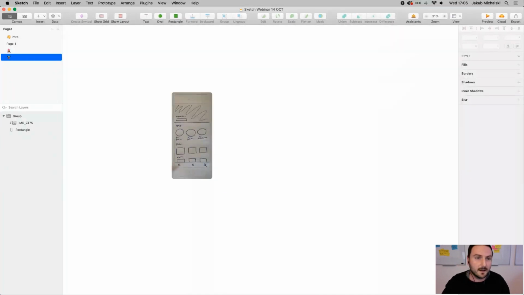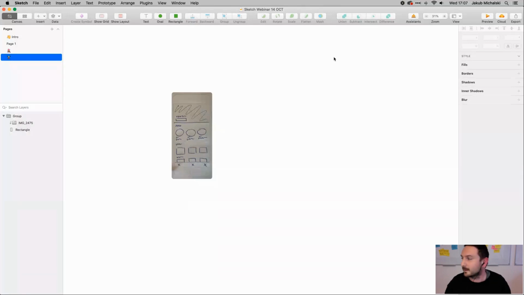Very, very easy. On the left, right here, you have your pages panel and your layers panel. So every shape, every text, every image that will be added to your design basically will appear in the layers panel. And I'm so guilty of that, but it's very important that you keep your layers organized, because you will quickly see that it can become very, very messy and confusing. So yeah, tip number one, keep your layers panel organized.